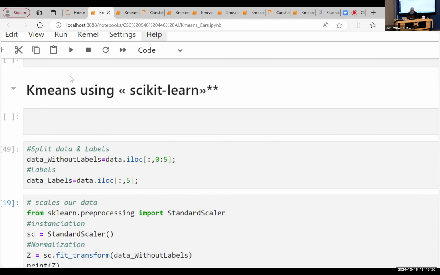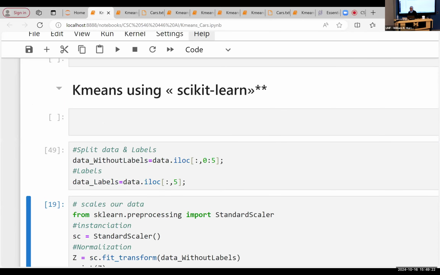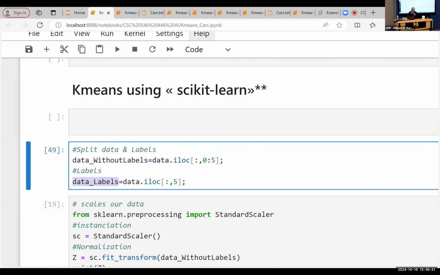The first thing to work with k-means is that we need to have data where we separate the labels from the features. We have kind of supervised data, so the labels are saved in a data labels variable, which is different from the rest of the data.